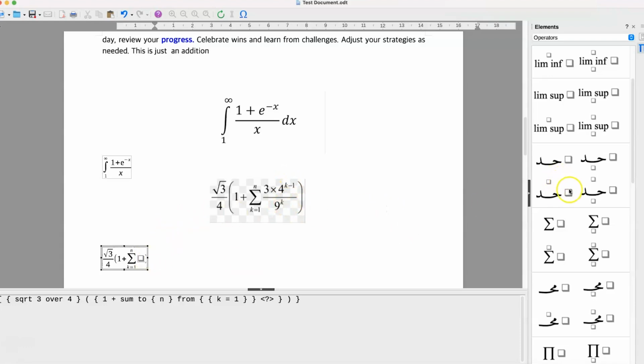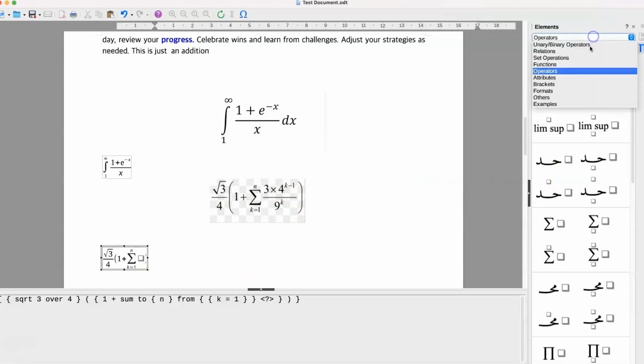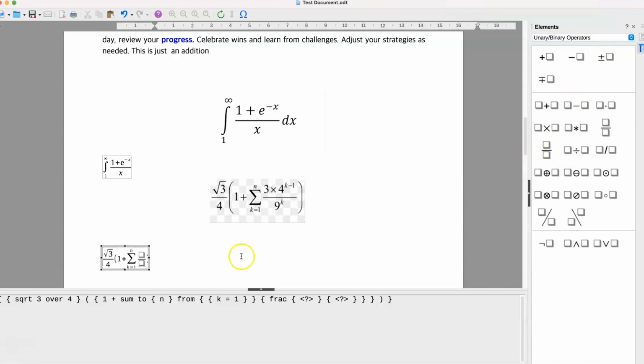So we're going to have a fraction over here, and at the numerator we have 3 multiplied by, so we can use this. All right, multiplied by what? This is going to be also an exponential function, 4 raised to the power of k minus 1.